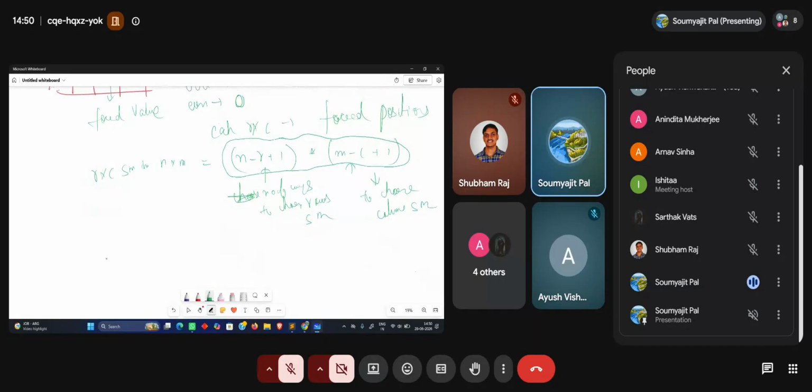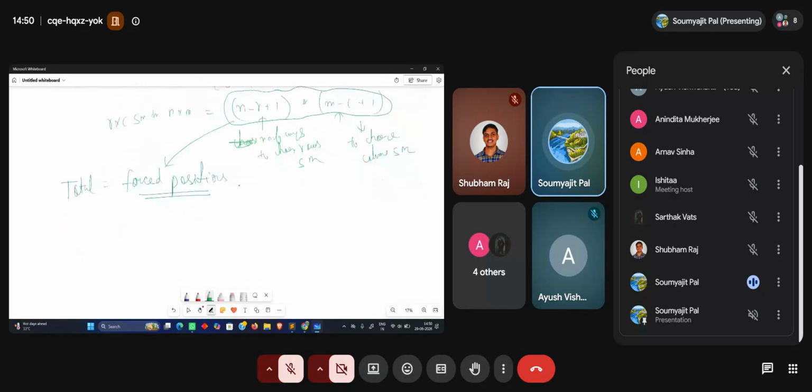So in total, I have this total number of forced positions. These positions will have a particular value, that is this.